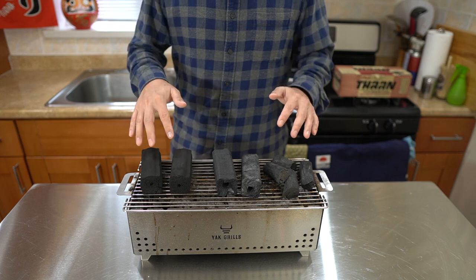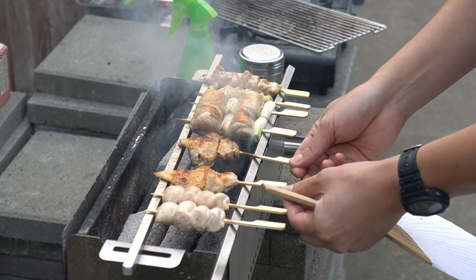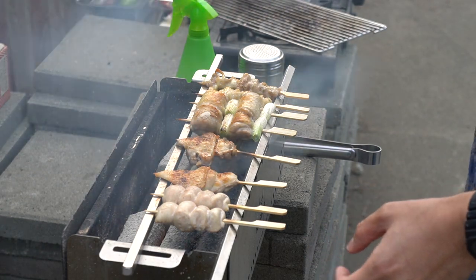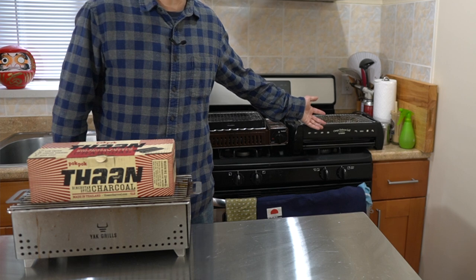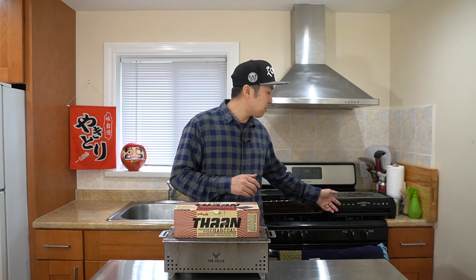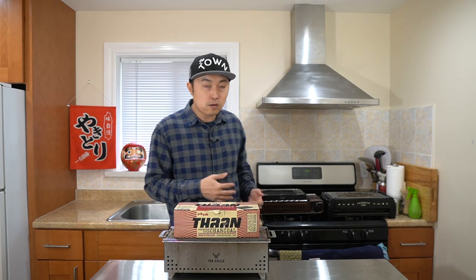I do have to mention: if you're considering starting out with charcoal, Ogatan and Binchotan are often marketed as low odor and low smoke — but that's only if they're burning on their own. As soon as you cook anything on it, especially Yakutori with fat drippings hitting the hot surface of the charcoal, it's going to create a lot of smoke. Way too smoky for indoors, and even outdoors it gets pretty smoky. So keep that in mind if you don't have an outside balcony or backyard. Moving forward, I'll try to mix up the grills — whether it's this LiveArt grill, the gas Iwatani grill that some of you have been asking about, or some of my various charcoal grills — to show a variety of tips and techniques that might be a little different from grill to grill.